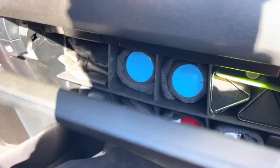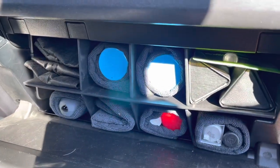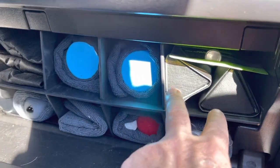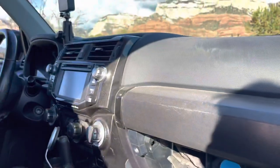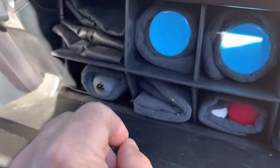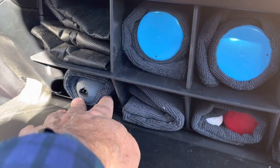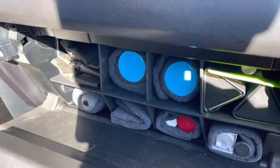And then in here, in the glove compartment, I put an organizer and I've wrapped a lot of things in towels. So I've got my extra glasses, right? I've got the window cleaning sprays that work with the tinting, because you can't use just any kind of window spray on your tinting. Extra masks, and I've got an electric razor. So I just pull the razor out while I'm driving and shave.